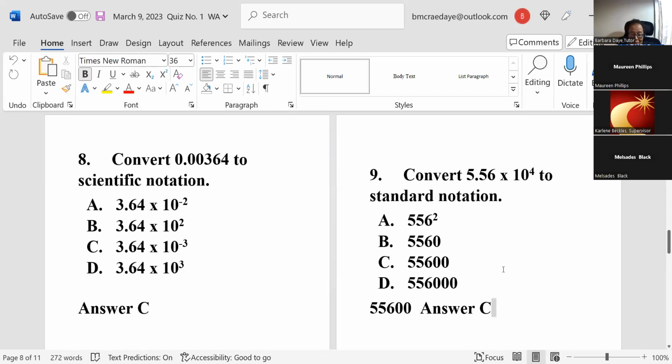Oh, yeah. So it can't be D because we had 10 to the 4th power, right? When I did it, I chose C first and then I changed to D. You were right that when you look at D, you move 5 places to get 5.56 times 10 to the 5th power, but that's not what we were converting. It was 10 to the 4th power, right? Okay, yes. That's why it's C. Questions? No, thank you, miss.